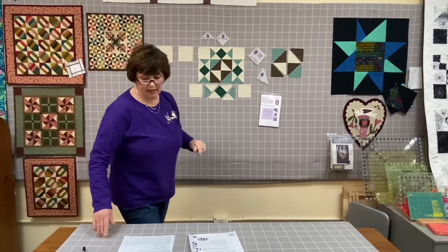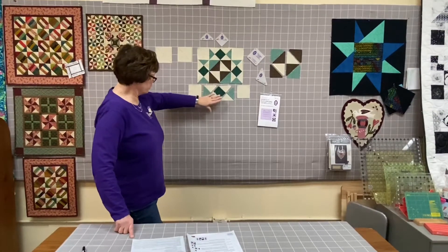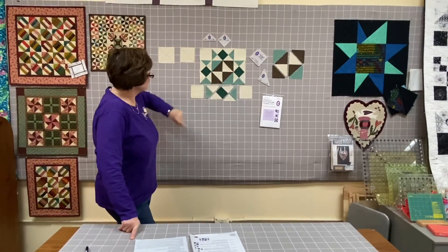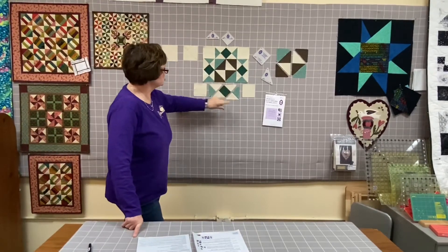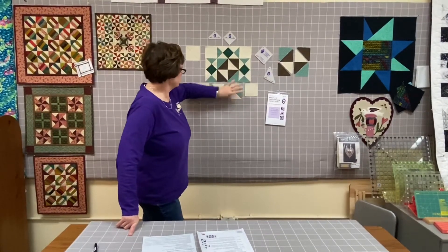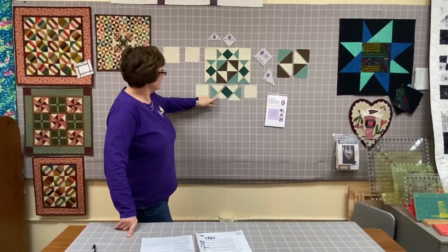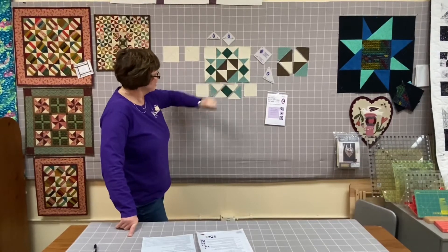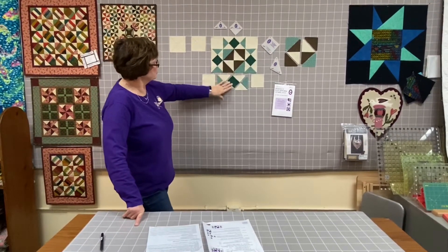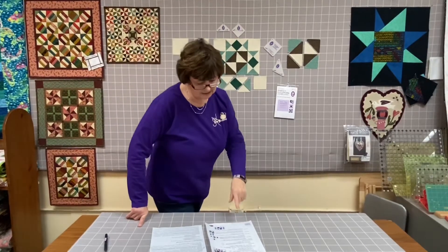Now following the steps: Step 1, you're going to create — as I've illustrated separately — larger triangles by stitching your background fabric together with your fabric number two, following your placement as illustrated on the pattern piece. You'll create eight of those units. Then take an additional piece of fabric number two, add background fabrics onto the opposite sides, paying attention that you're creating a parallelogram. After you create those three units, you sew them together to create four units as listed in Step 2.